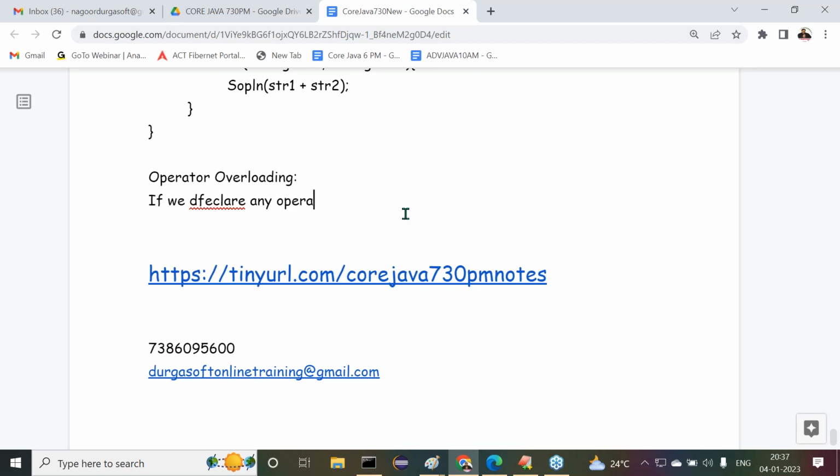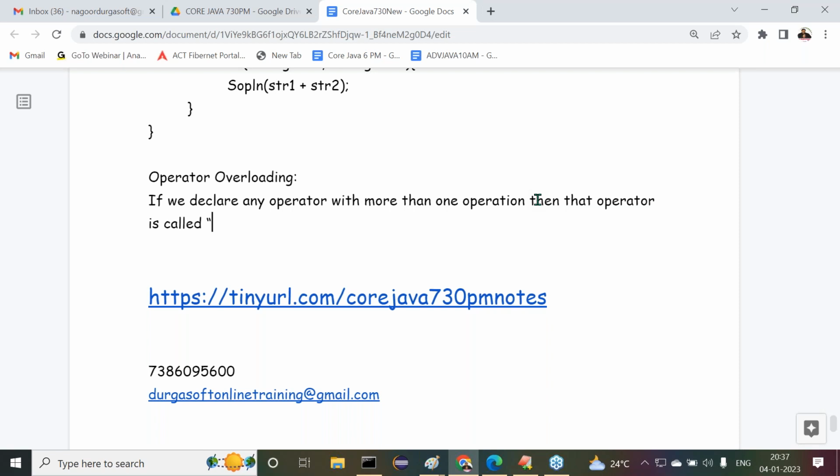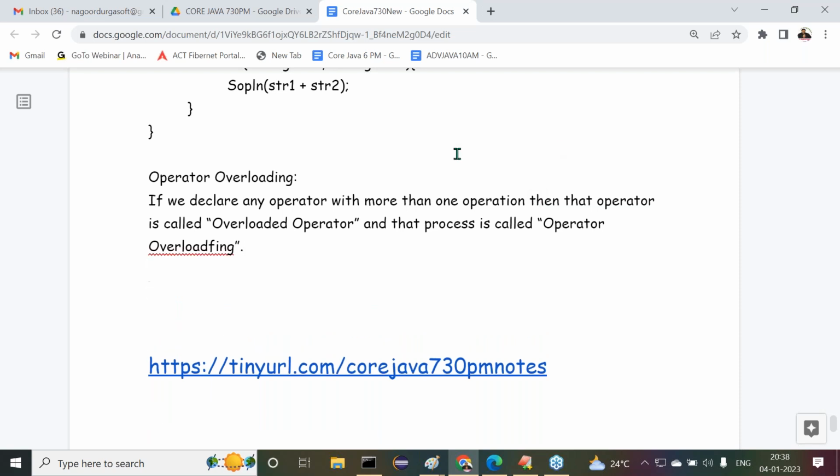If we declare any operator with more than one operation, then the operator is called an overloaded operator, and that process is called operator overloading.